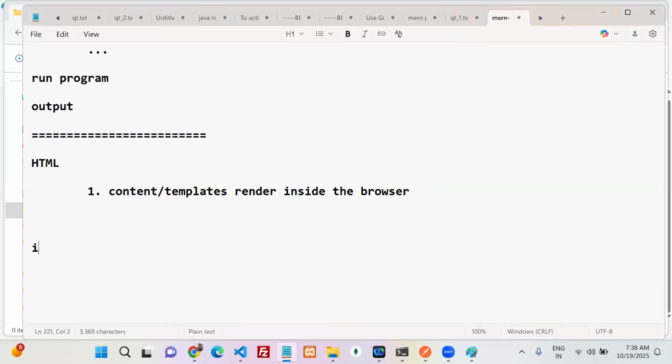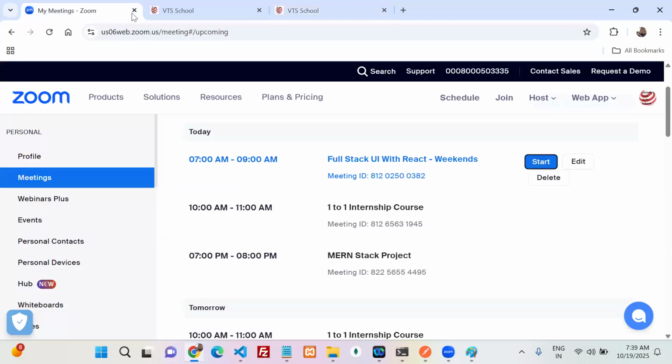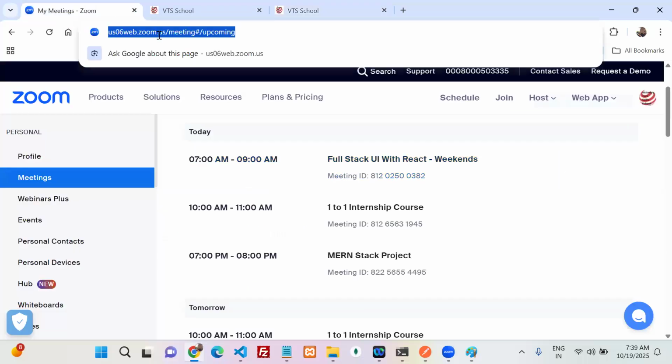Can you install one of the editors to write our program? Even you can use Notepad also, but I don't want to go with Notepad. One of the editors is Visual Studio Code. This is the editor you can install in your machine. It's an open source editor. You can use this one. Nowadays, people are using it frequently for Python, and at the same time for UI related work also.